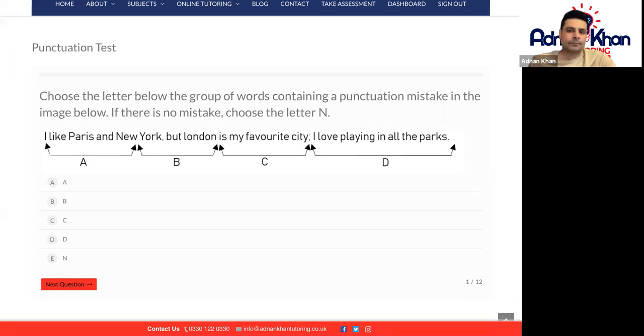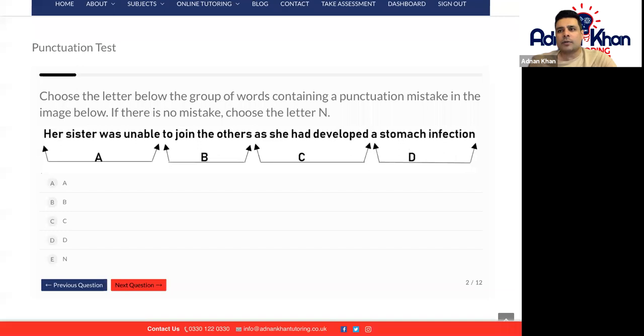So what do you think is the punctuation error here? London, which is B, because London is supposed to be in a capital letter. Excellent. Because London is a city and it has to be in a capital letter. Well done. And the next one.